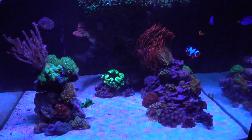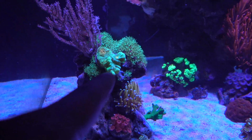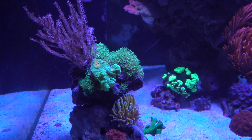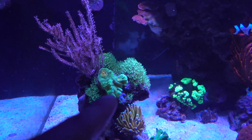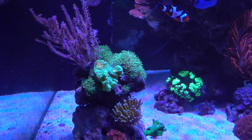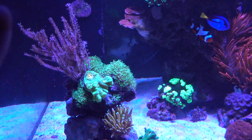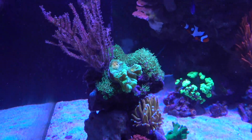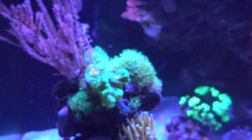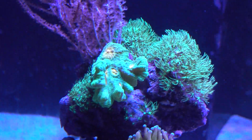But since we're talking about corals and placements, I'm happy to report that the Space Invader is doing really well. It's probably one of the healthiest corals in this tank, even though the yellow clown goby sits on it 50% of the time. It does not seem to be bothered. It does not seem to be bothered by the green star polyp. I checked. The green star polyp has not grown onto the frag plug yet, and it's always inflated, always happy. So I'm really happy about this purchase, and it seems to be growing too, which I'm really glad about.